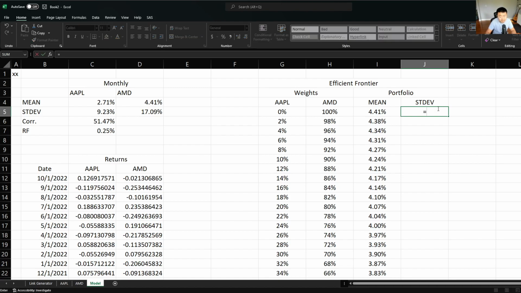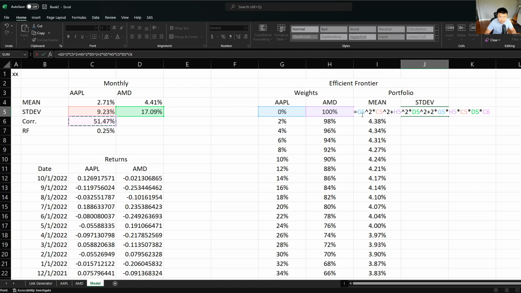The standard deviation of the portfolio is the weight of the first asset squared multiplied by the standard deviation of the first asset squared, plus the weight on the second asset squared multiplied by the standard deviation of the second asset squared, plus 2 times the weight on the first one times the weight on the second one times the standard deviation of the first one times the standard deviation of the second one, then times the correlation between the two.